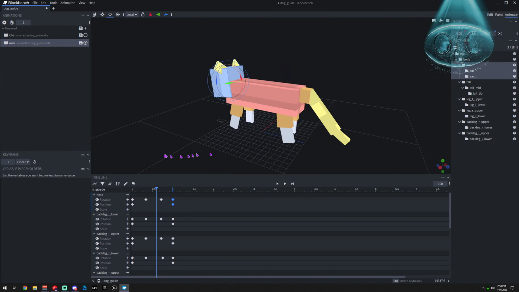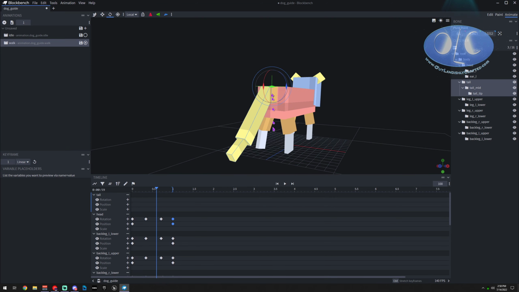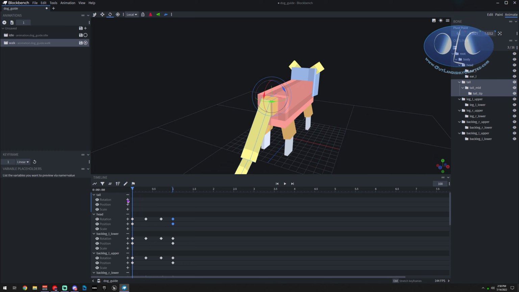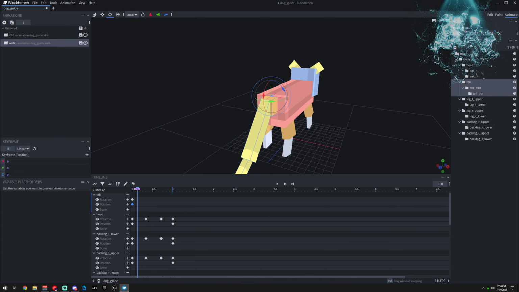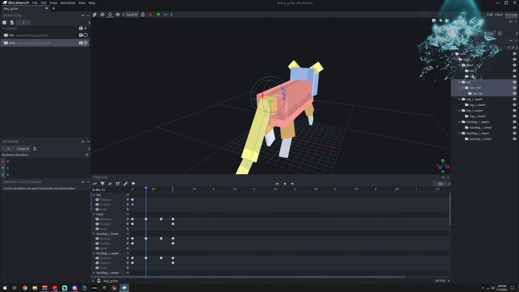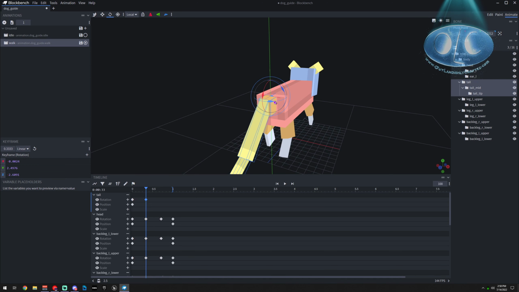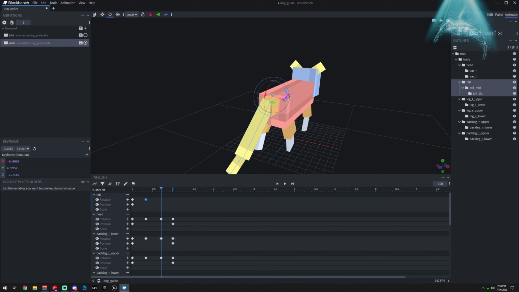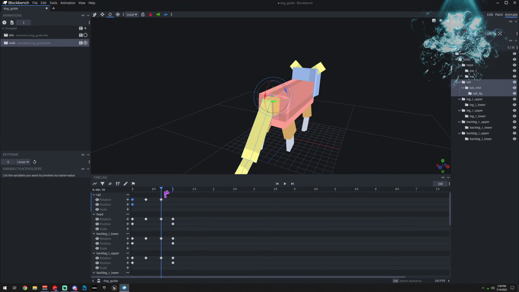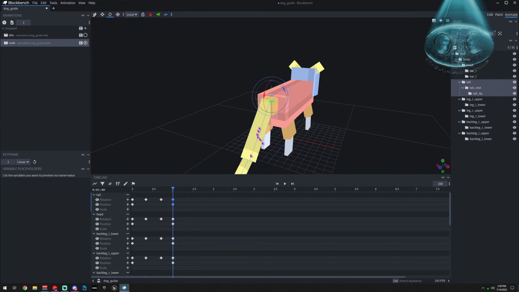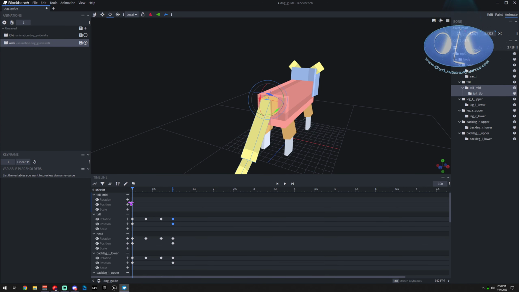Okay, so now same thing with our tail. When we start here, we need to track the way. So we're going to go this way, so we'll rotate that way and this way just a little. And it's less movement at the top, more movement at the bottom. And then we go back the other way to here, and there's very little movement. Okay. And then when we grab this one, we do the same thing.